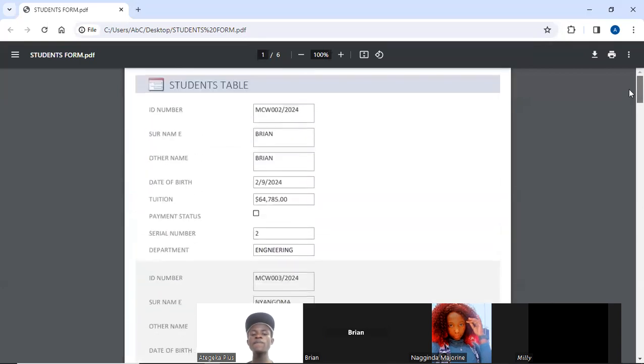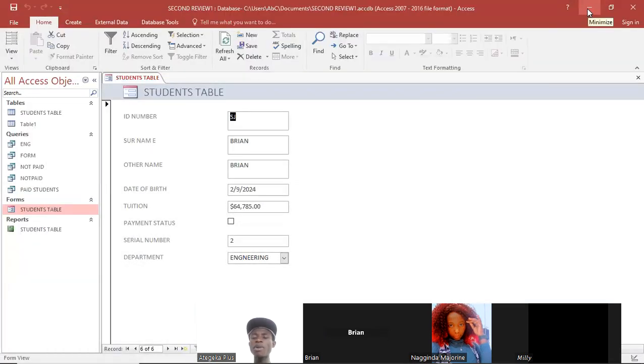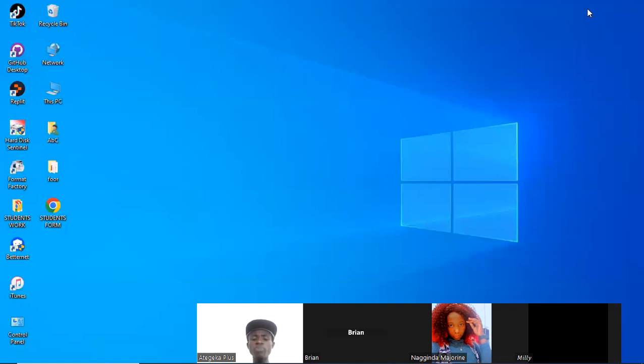So this is where the companies use to extract your data. They say, I want to see this guy called Brian. This guy has become a problem in this company. Can I see the information about him? The secretary very quickly uses these formulas and functions to create Brian's form and gives it to the general manager.